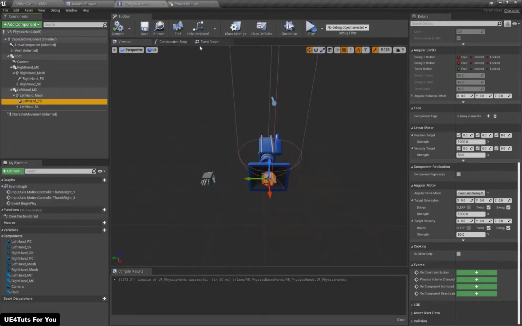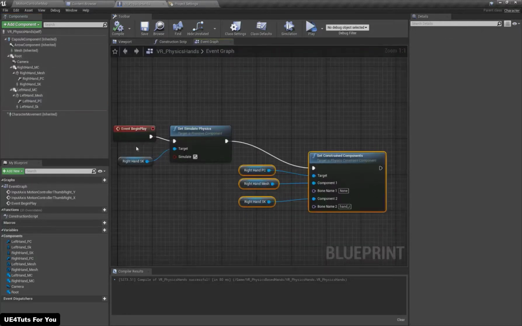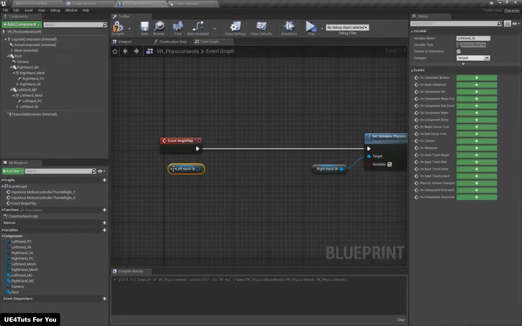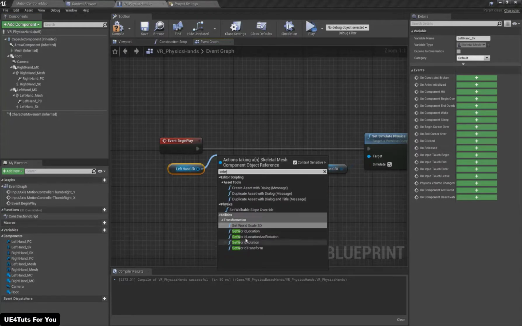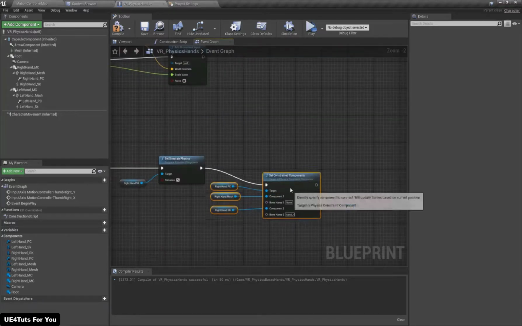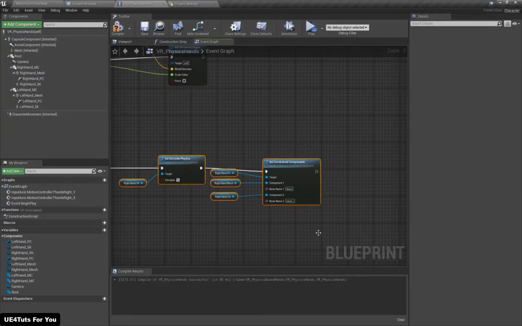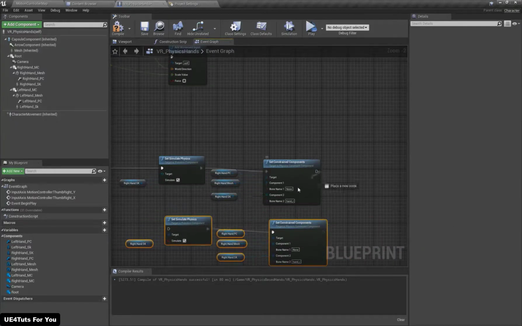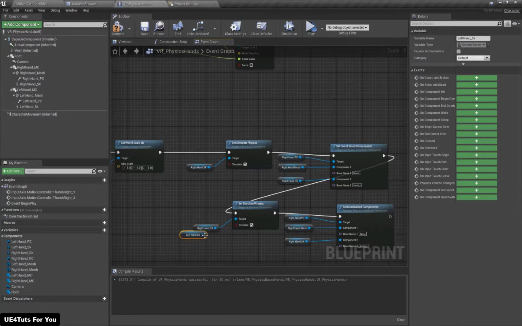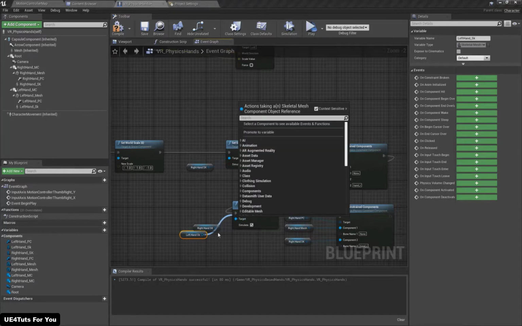Now let's go to event graph and add begin play. First we will get our left hand skeleton and set world scale to 1 in the x, 1 y, and -1 in the z-axis. Now duplicate all the remaining functionality over here, connect this and simulate physics for our left hand skeleton.